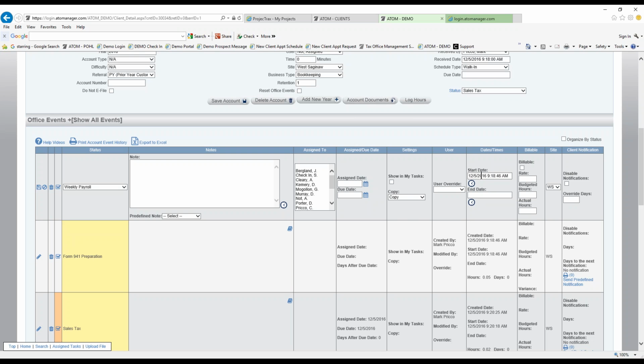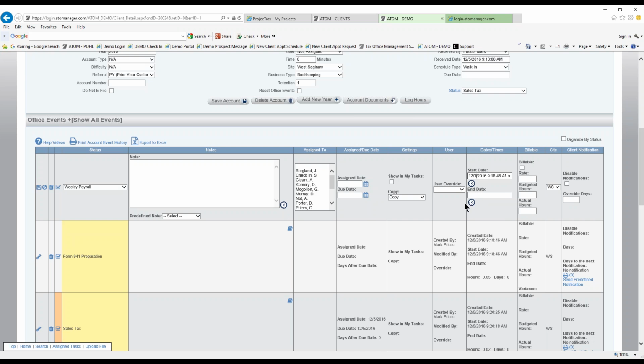And here you want to come in and change your start date, because your start date is the date that the reoccurrence is going to flow off of. So each time you set up a brand new client, you need to adjust the start date to whatever date you want to be reminded, hey, I need to start gathering payroll hours because I need to get my payroll done in however many days. So say I want this to be, I'm going to go back.